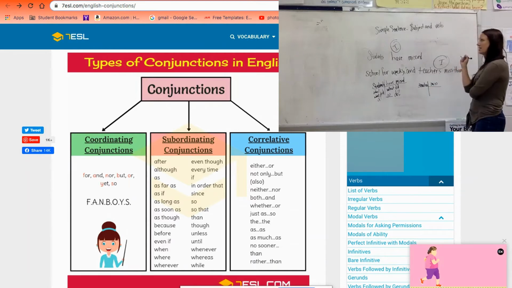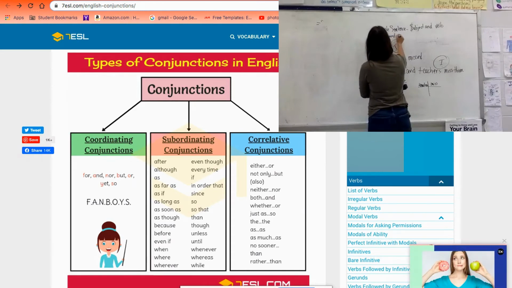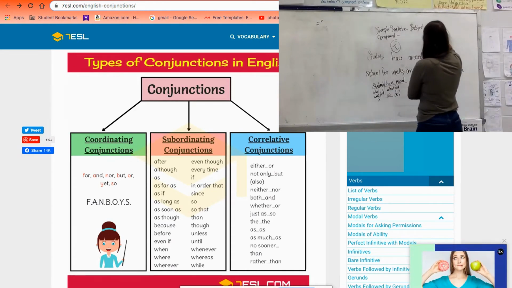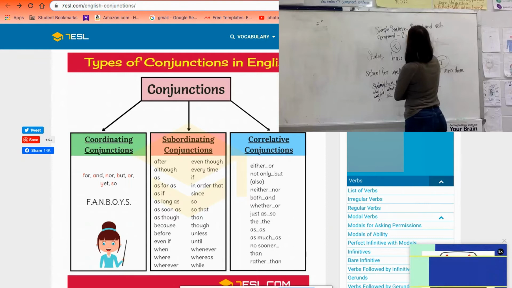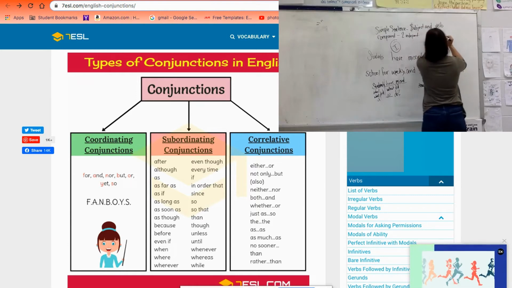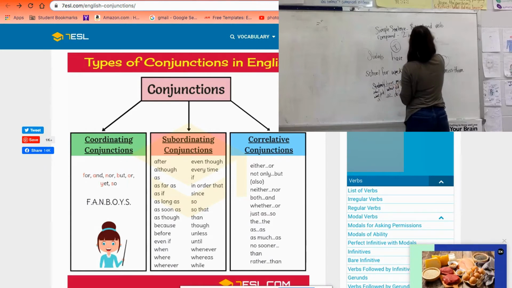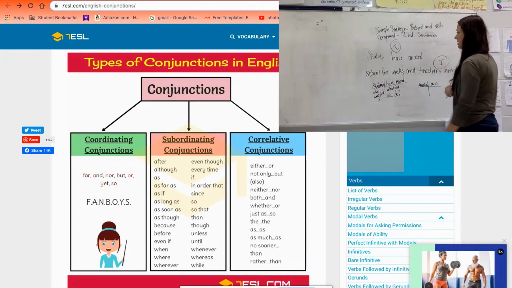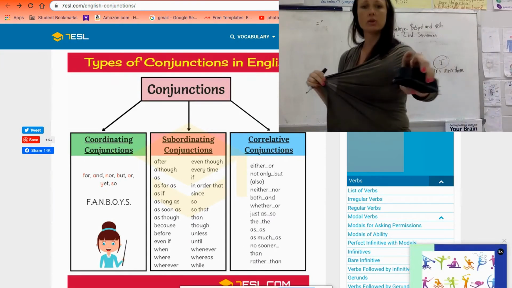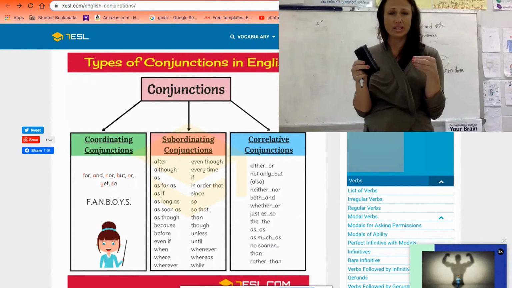Now let's look at this. I know that my definition of a compound sentence is two independent sentences, two or more, two independent. So now I have two independent sentences when I'm looking at this, and I am looking at my coordinating conjunctions, but my directions on, I believe it's the 4th week, tell me I have to make a complex sentence, and that's where it's going to get hard.